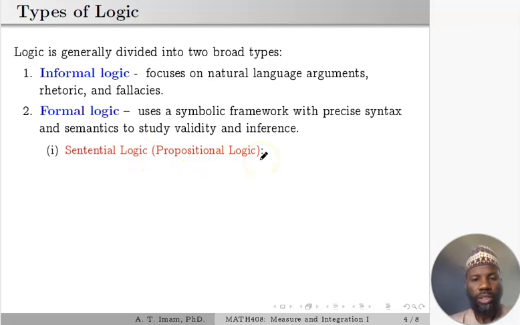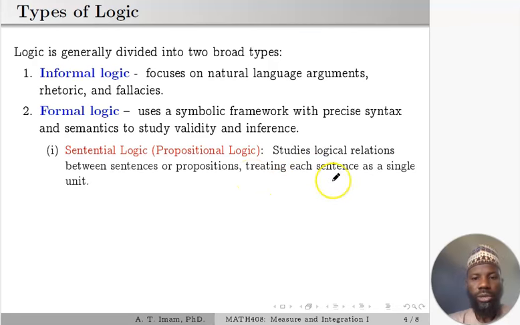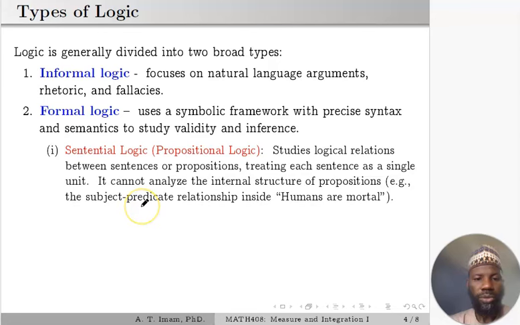Some will also call it propositional calculus. In propositional logic, we study logical relations between sentences, or what we call propositions, treating each sentence as a single unit. So it's not the task of propositional logic to analyze the internal structure of a sentence or statement.